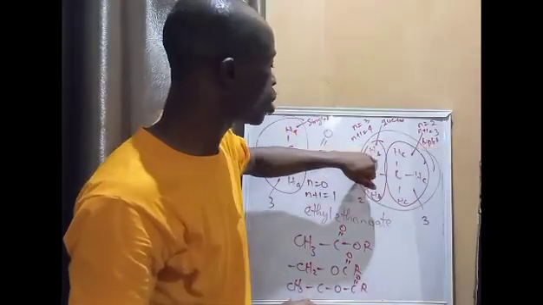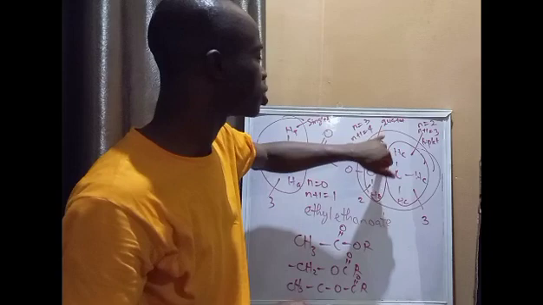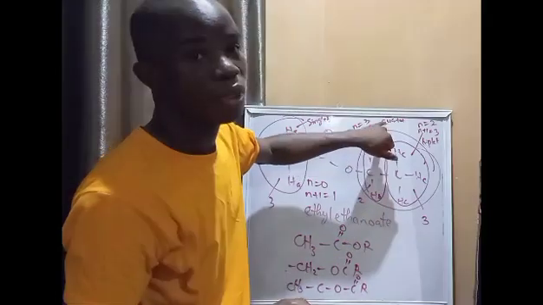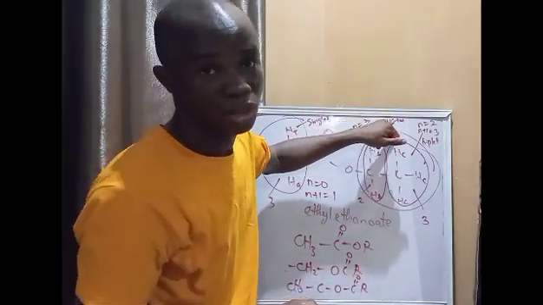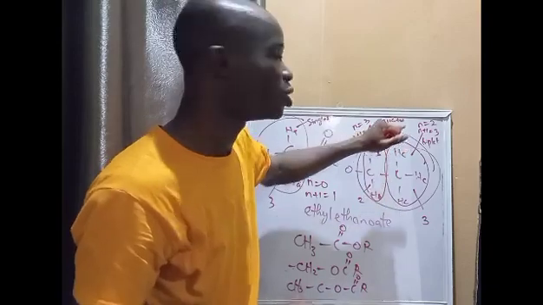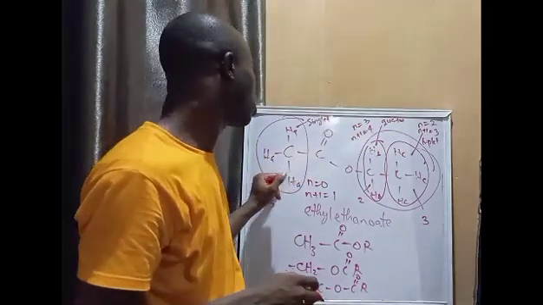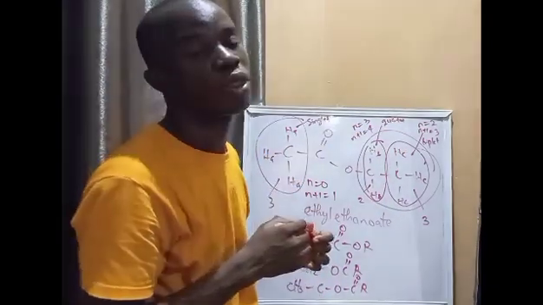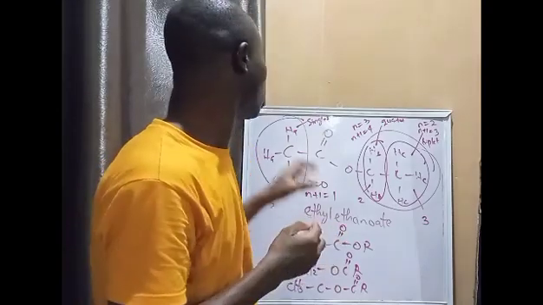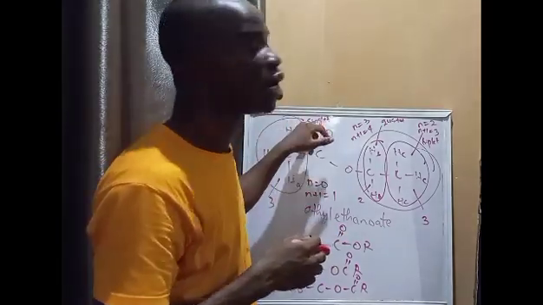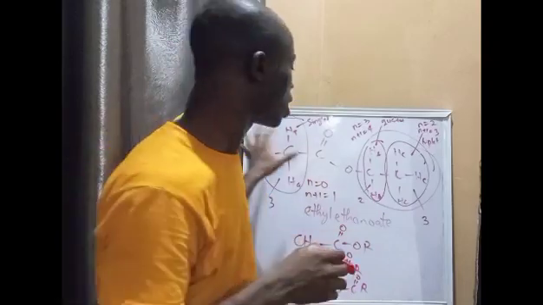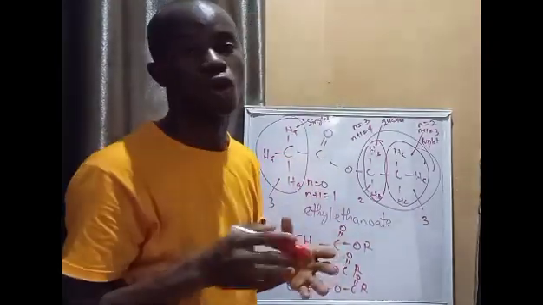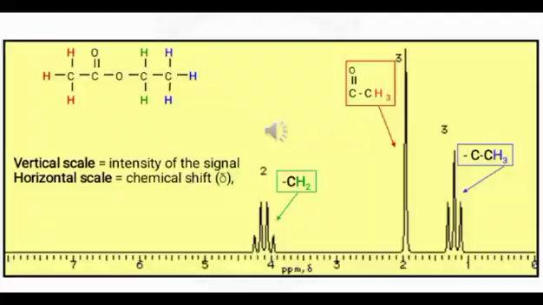There are 2 hydrogens responsible for this signal that is coming out as a quartet, that is in terms of its multiplicity. And in this case, there are 3 hydrogens responsible for this signal that is coming out as a what? As a singlet. And that's an application of all what I've explained in this particular case.